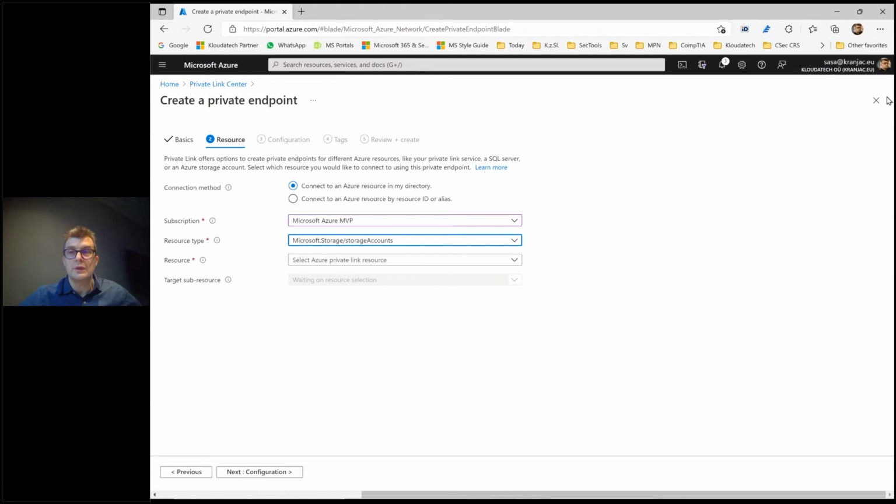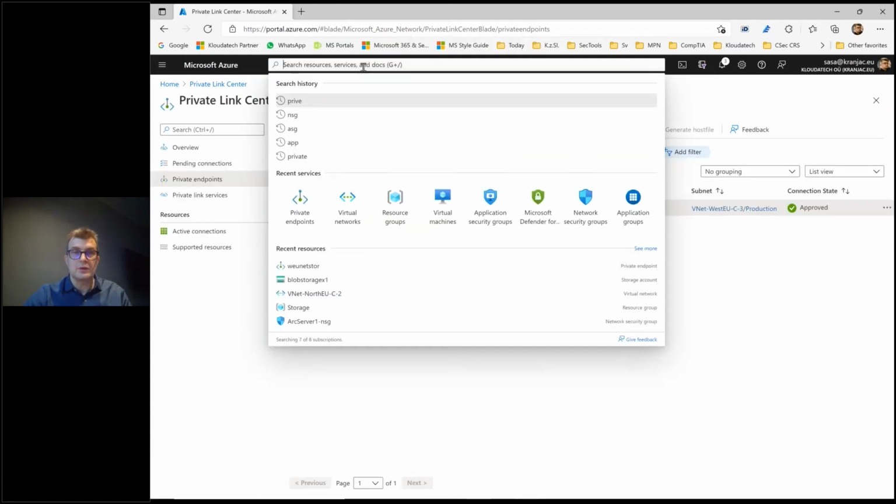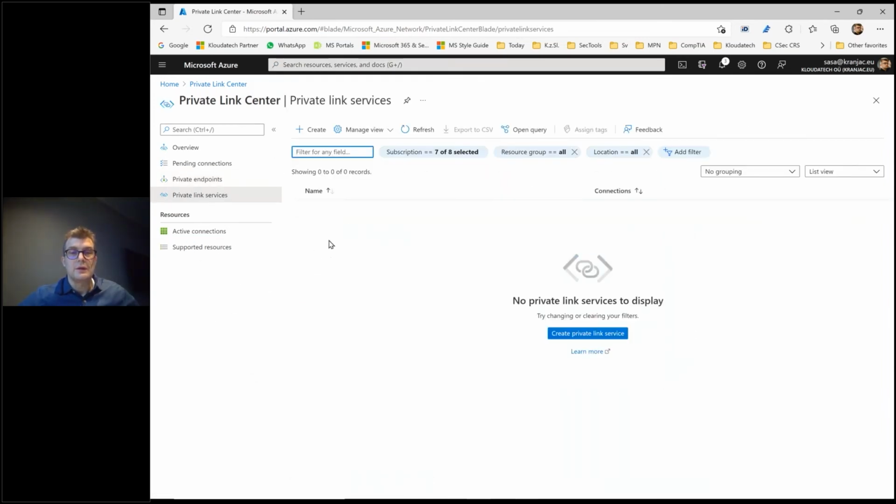endpoint. After we create an endpoint, we also have the possibility to establish the private link.